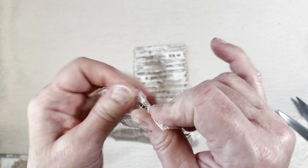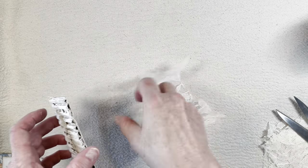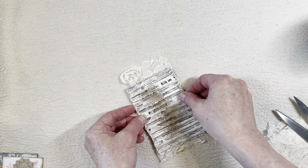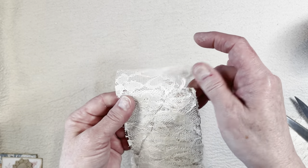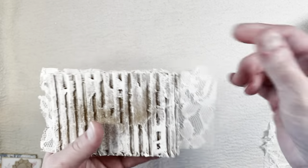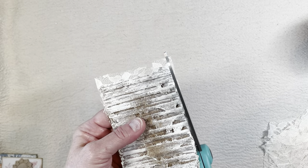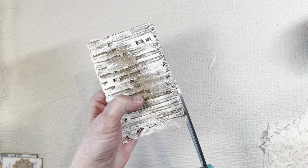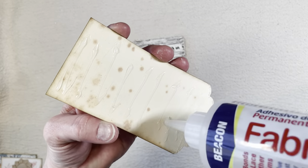Now I'm getting another one ready — ruffling up that lace and going ahead and gluing it down. These go pretty quick. If you kind of have your stuff gathered up together, it can go super quick to get these tags done. You can sit and do all of your little ribbons on the clips at one time so that if you're in a hurry later, you already have that ready. I also did all of my cardboard at one time, and then cut all of my lace at one time. So you can prepare in advance so that when you're ready to put them together, they go quick.